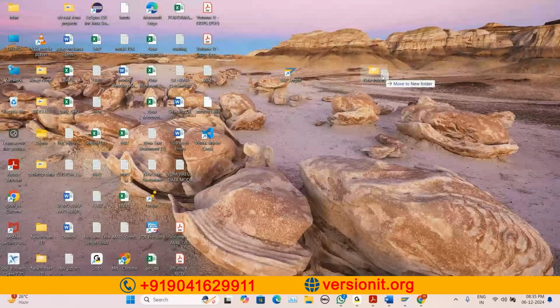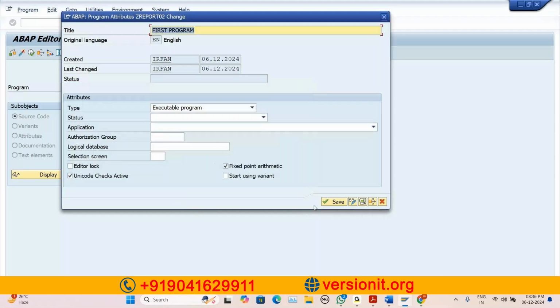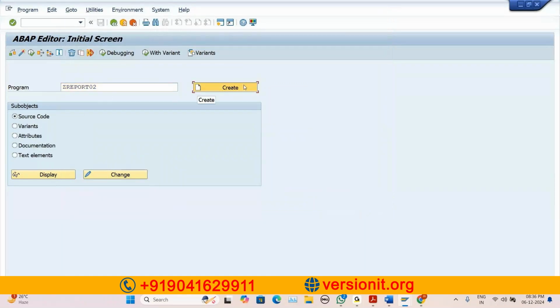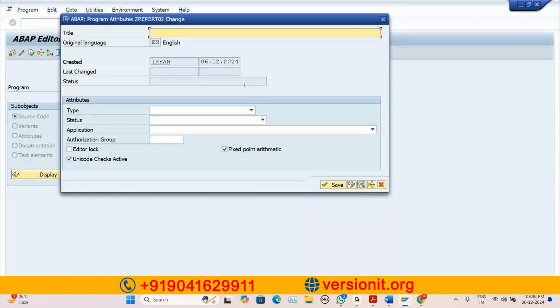Similarly, when you create a program, the system will ask you the program name. When you click on create, it will ask you to provide the properties or attributes, wherein the first ones are title and type. In title, you give any meaningful text, for example, your first program.